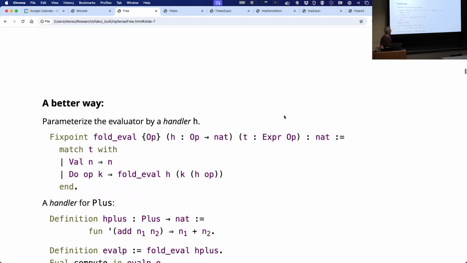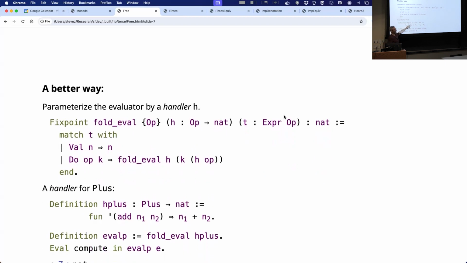And so the handler for plus is actually very trivial. It factors out the pattern match that said, the only possible case for plus is this add constructor applied to integers, and the result is just we do the add. So the nice thing about this is we've pulled the operator-specific semantics out of our interpreter in a way that now this interpreter is generic.